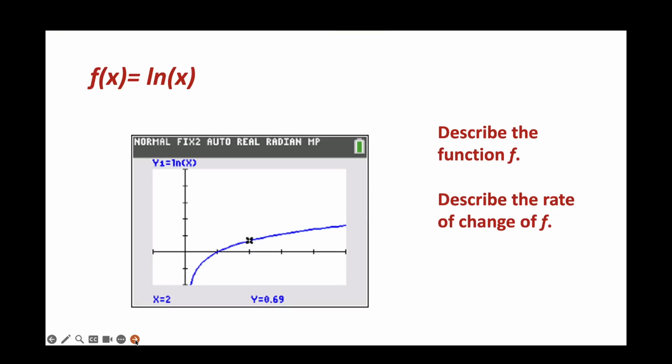Now, when we're dealing with functions, we want to pay attention to some things. We've got this logarithmic function now. We know what logs do, they're exponents. So if I put this up on the graph, I would say to the students, describe the function f. And here it's really visible, this 1/10 business is really visible, and 1/100th, as it moves in there. And then I would want to describe the rate of change of f. So like Rachel said, rate of change is all over.